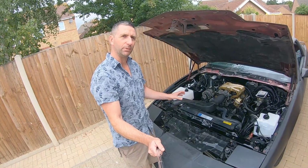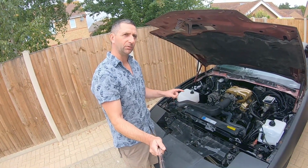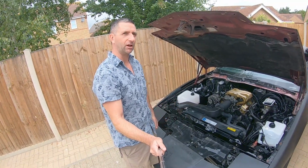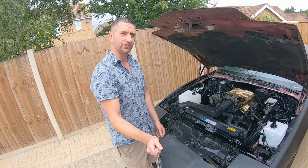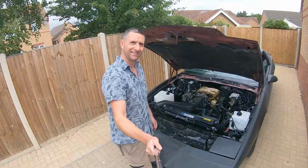I wanted to do the engine bay because this was one of the things that I didn't do on my last car, and I was quite disappointed that I couldn't do it. I just ran out of money, I ran out of time, but this is something that I really wanted to do. It's now done, so now we can move on to the next stage and progress with the build.